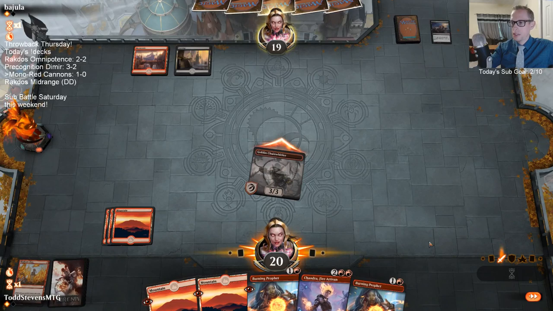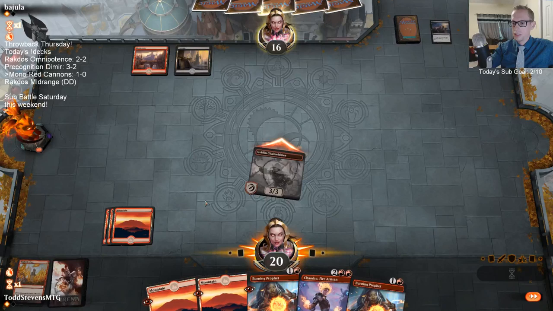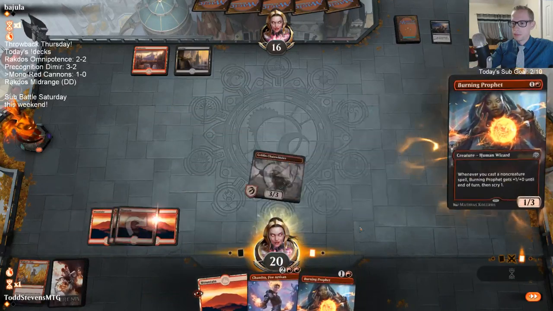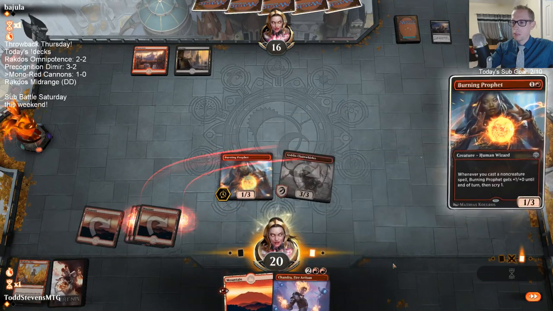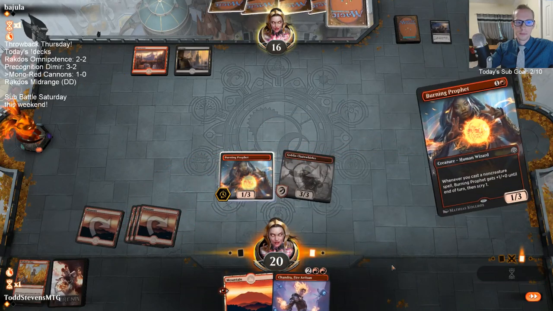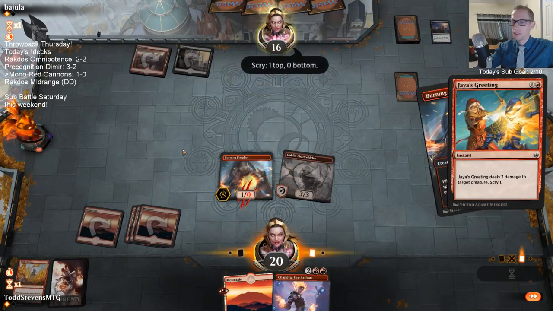It's probably unnecessary, but I thought they had Jaya's Greeting available. We'll see if they play it here by end step. Kind of surprised they didn't kill Chain Whirler. Yeah, there's the Jaya's Greeting. I think they would have had that if I had just played the Prophet on two.